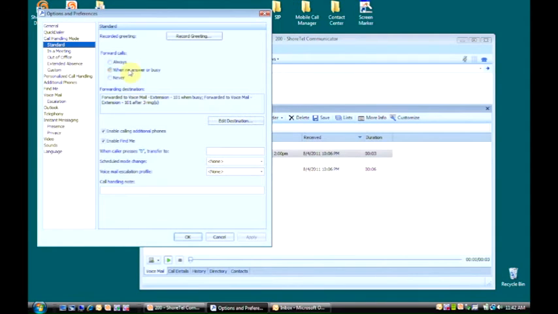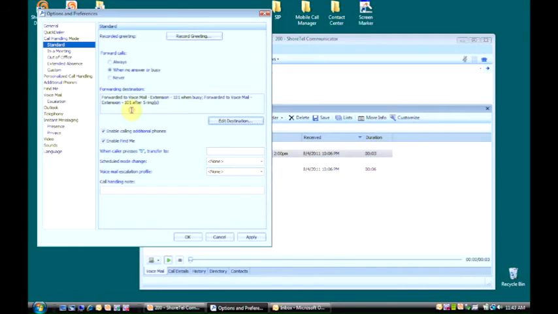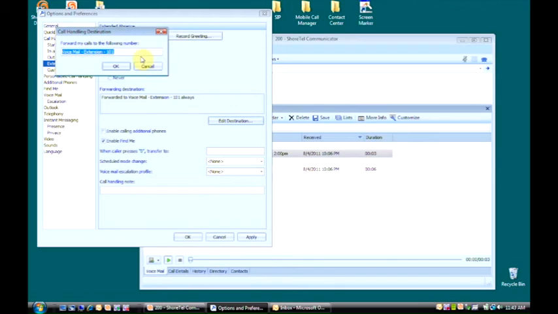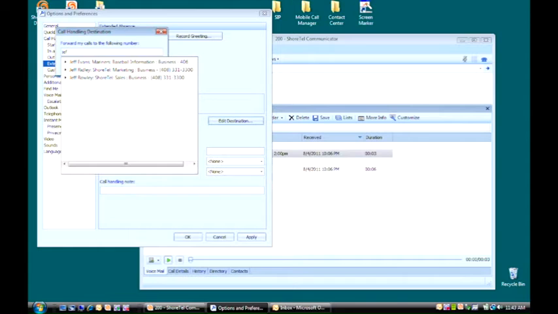Another common thing I do, let me edit my standard mode and change my destination so it doesn't ring just 3 times. Maybe I want it to ring 5 times before it goes to voicemail. I can do all that, and I can do all that without having to talk to the IT administrator of the system. Maybe I'm on extended absence and I want to forward this to my desk phone, or sorry, to my cell phone. So I'll type in Jeff Raleigh. There's Jeff.